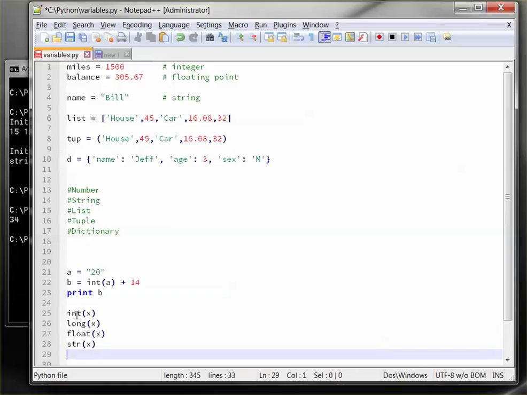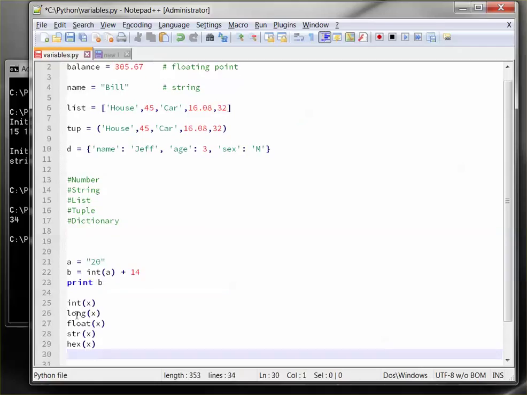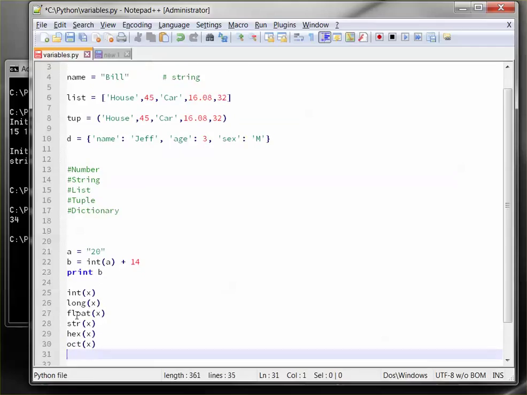There's string, which converts x to a string. Hex will take a decimal number, okay, a base 10 decimal number, like we normally count with, and convert that to a hexadecimal number. And OCT will take a decimal number, base 10, and convert that to an octal number.